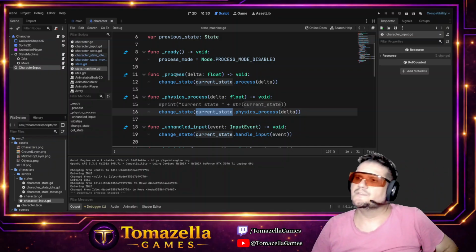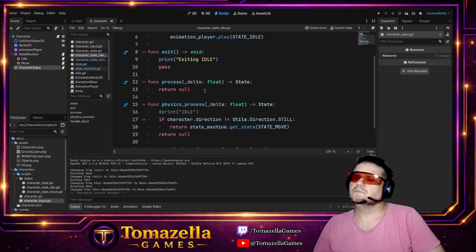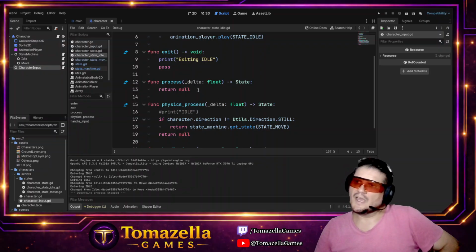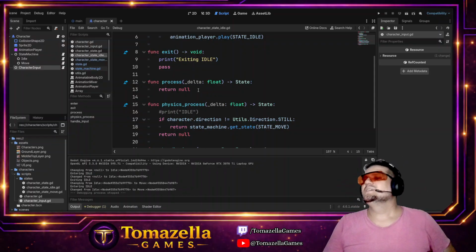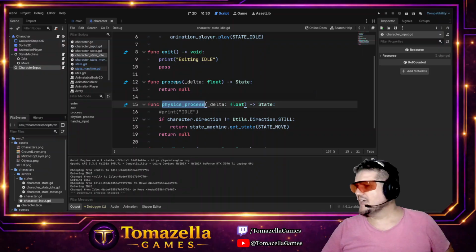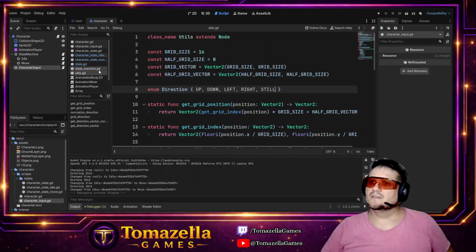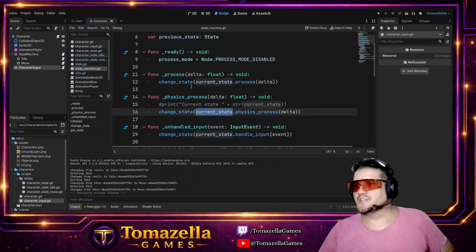I don't have the process function here. There's nothing, just no. Oh, maybe, or probably I'm getting a problem here. Both the physics process and the process here try to change state.